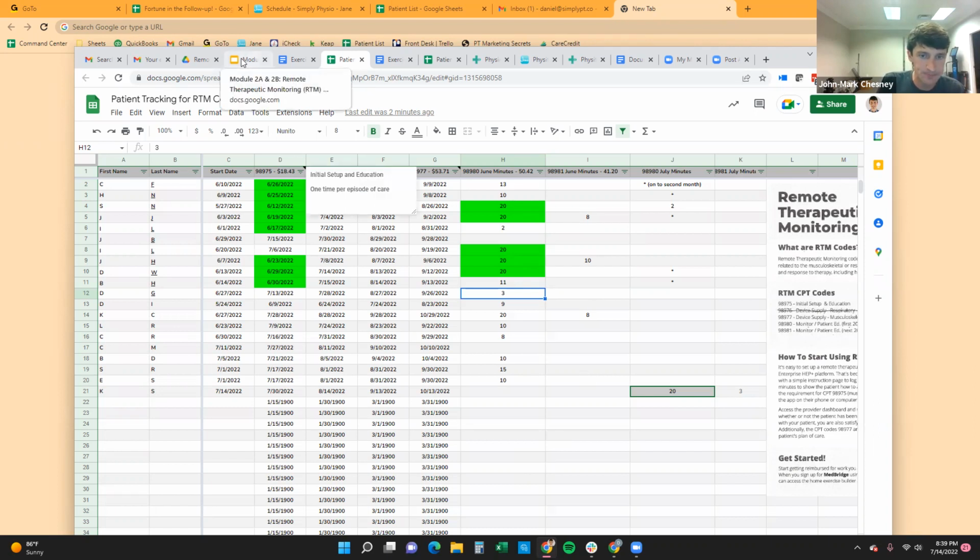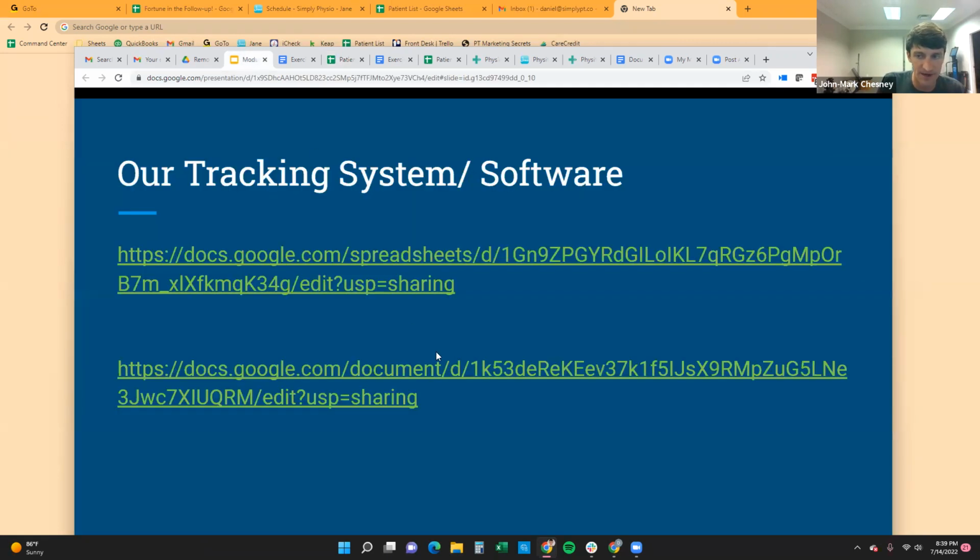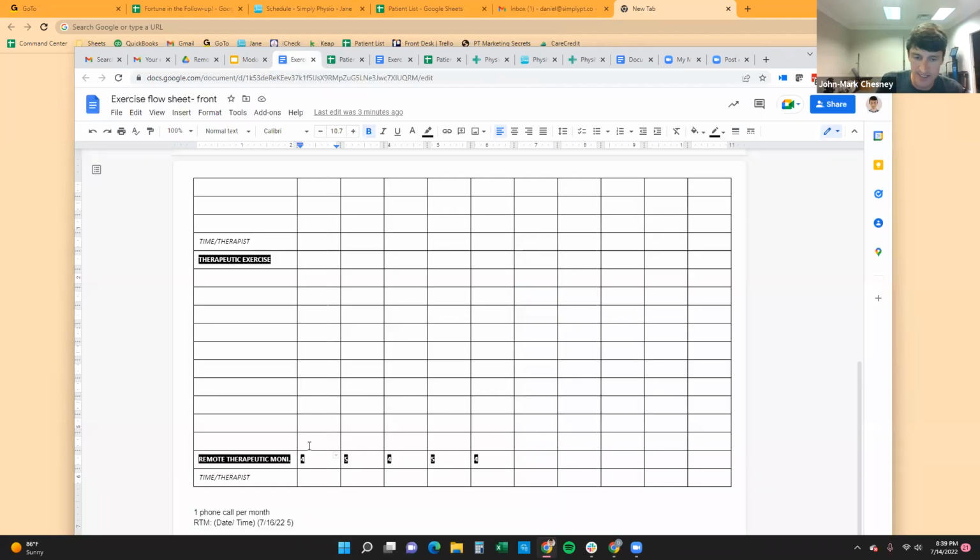So that is our non-documentation system for keeping track of the minutes. We have the hard copy sheet again, where we just have all our minutes in one place. And then we can very easily, instead of having to go into each individual note and look to see how many minutes we have and open up each one, we just pull out this one sheet of paper and then we log in those minutes.